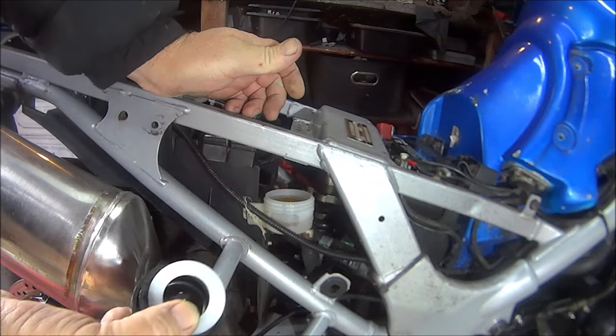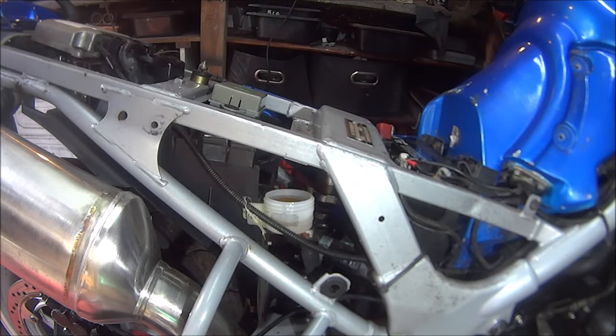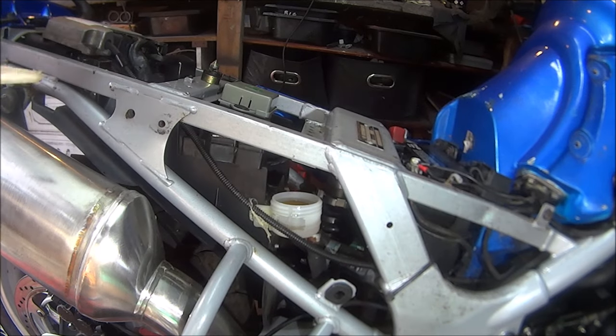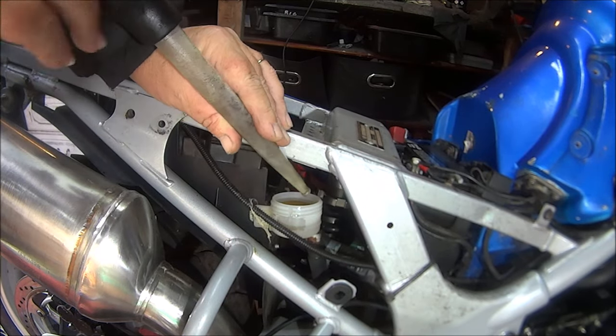Just take that off to release the pressure, and I'll just use my Gratcho marks to remove the brake fluid.